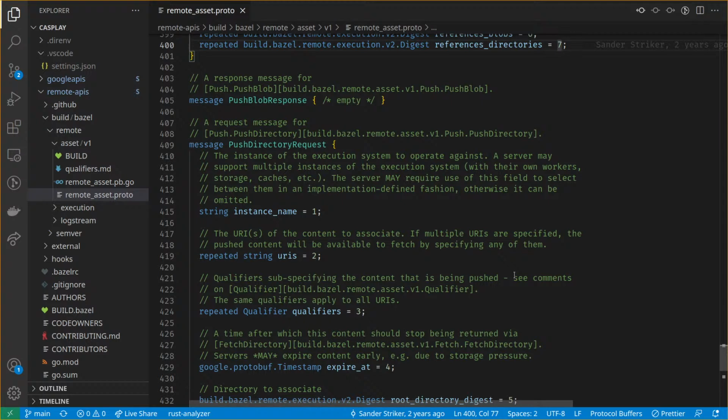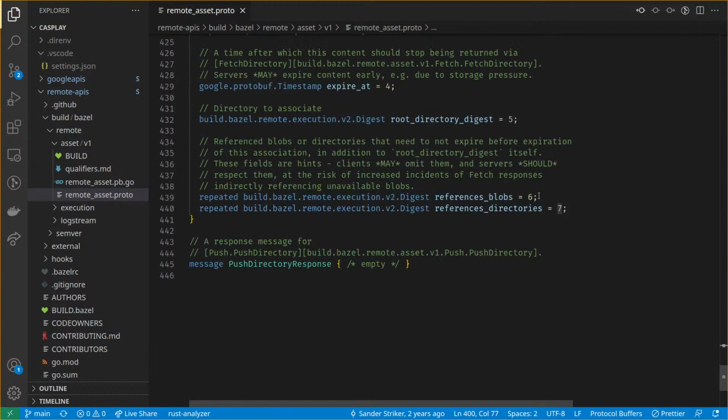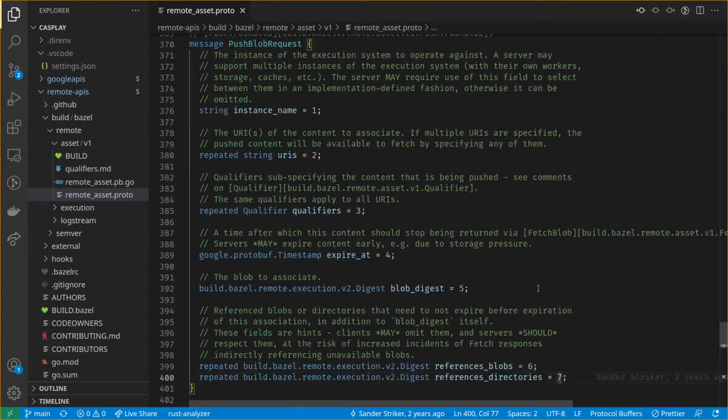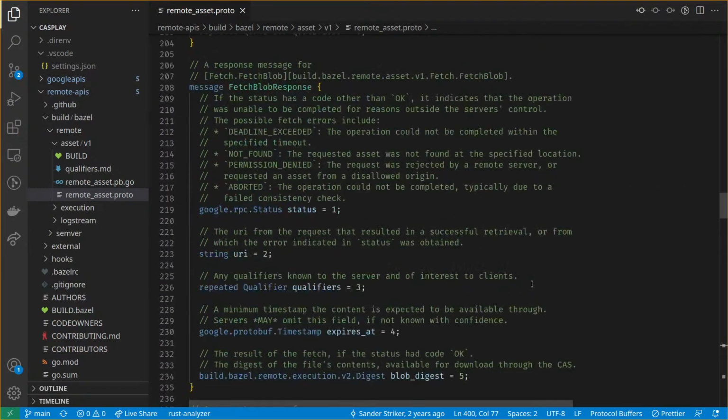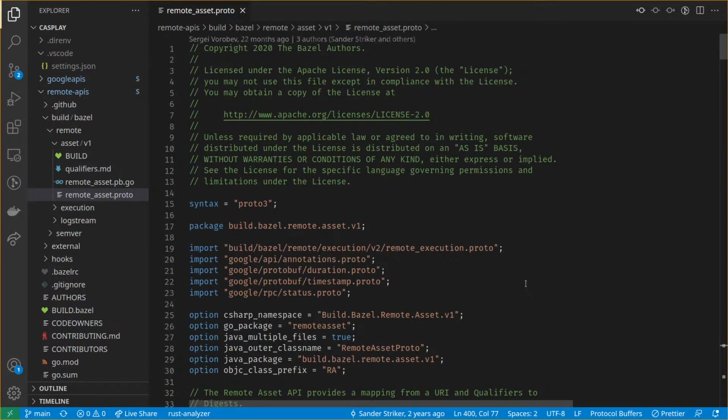So this is all essentially exactly the same, except for whether it's a blob or a directory. So we can probably define for ourselves a type that we're going to use for our cache, which turns the qualifiers into a hash map, just has the singular directory and has an enum or something for whether it was a blob or a directory. And our push directory response is empty, and that's it. Okay. I think that we can implement this relatively quickly. Of course, I've forgotten everything that we were working on before, so who knows? But let's give it a go.